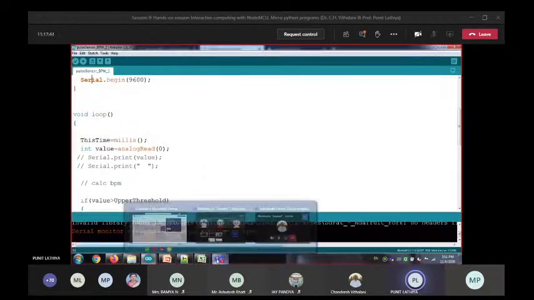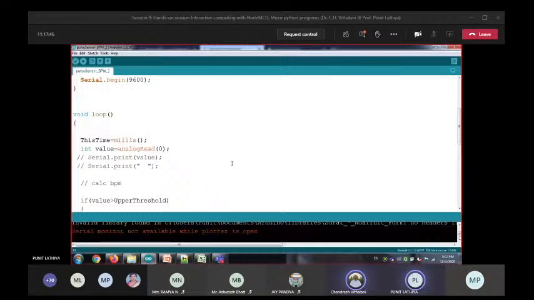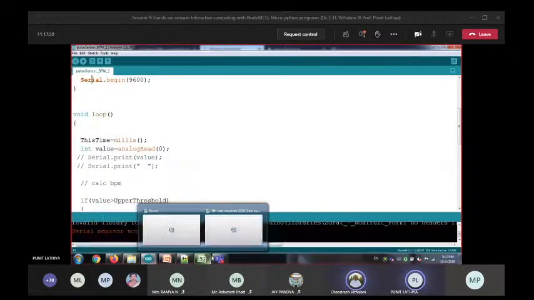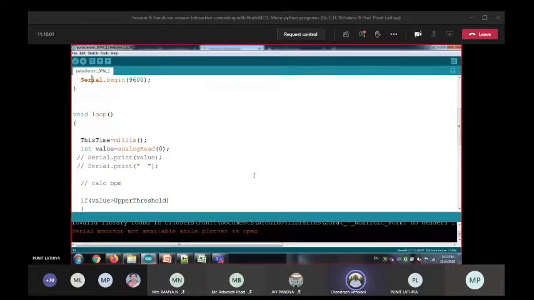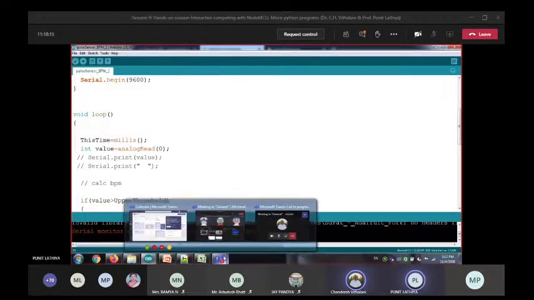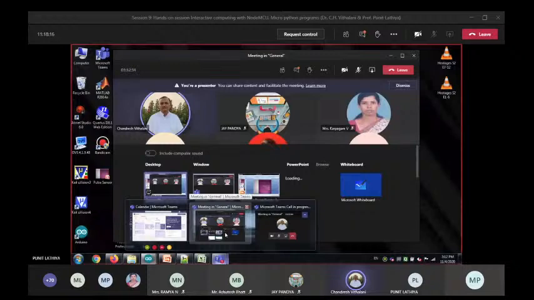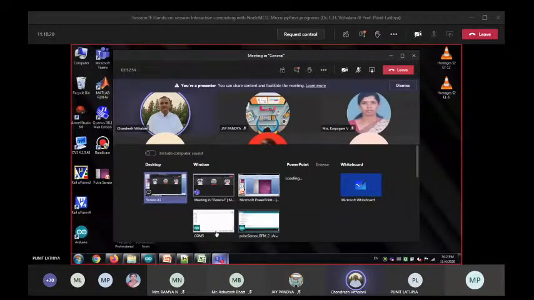Okay. So if you have any doubt about this, like the pulse sensor, you can ask. Do you have any doubt? Thank you very much, Puneet sir, for the demonstration of the heartbeat sensor. It was a requirement of one participant, and that's why I thought let us share this with them.